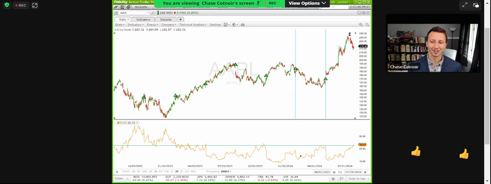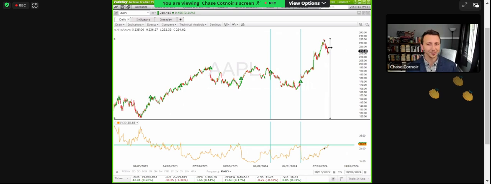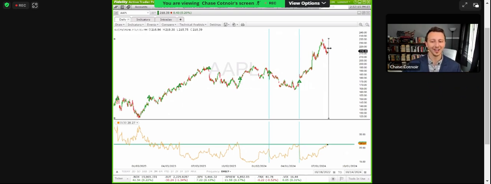Before I ramble any further on that one, Nick, I guess I'll ask you: is there anything you want to add to the IV conversation specific to a technical indicator approach, as I've shown here on the chart? Because I know we can go down that rabbit hole all day.